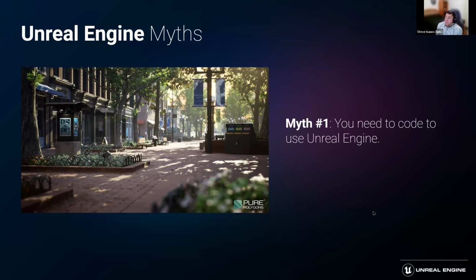The image here is Boulder, Colorado, and this was built out using just assets from a free marketplace pack. And the person who built it basically just dragged and dropped and created this environment in Unreal Engine.